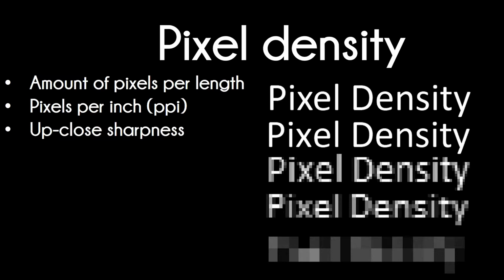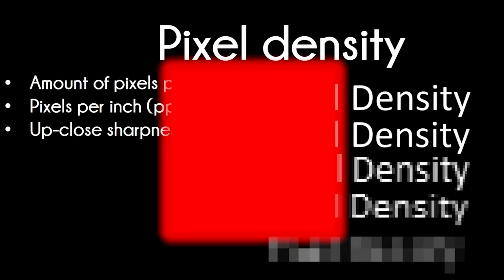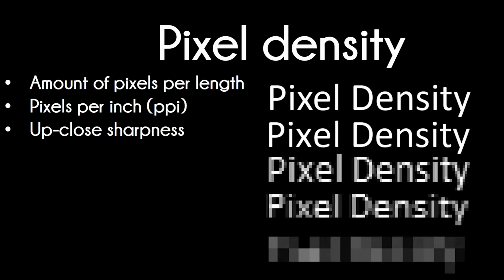So the PPI defines the up-close sharpness. If you go really close to a screen, it can mean that the pixels are almost invisible. Or maybe they're quite large, like on a cinema screen, where a pixel might be actually this big. But since you're standing far away, or sitting rather, the pixels appear very small and you've got a lot of pixels on that big screen, so the video still looks good.